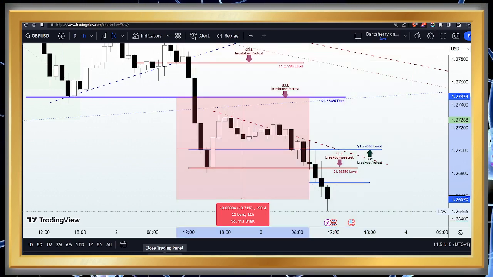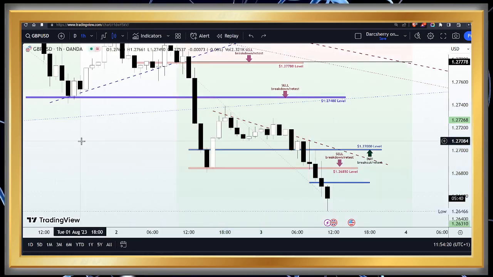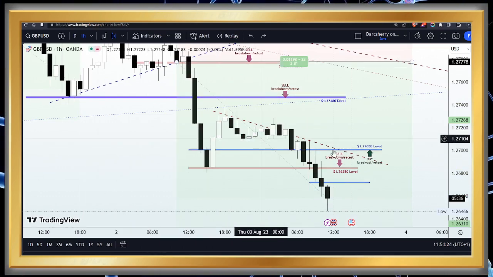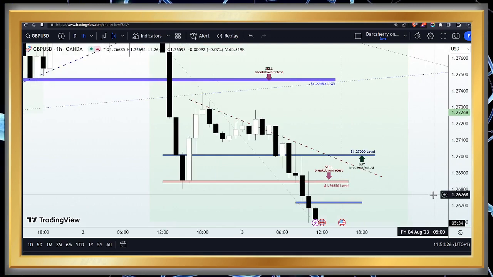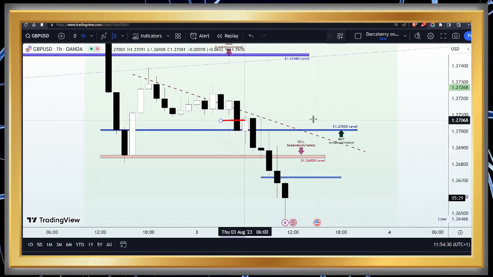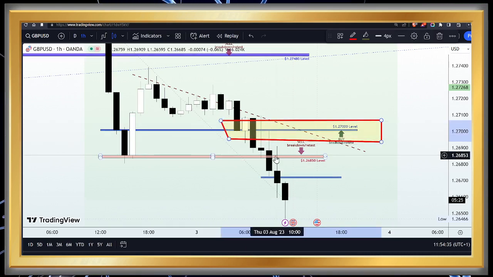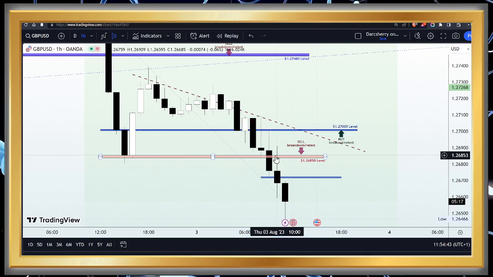Now, you know how we do it. As soon as price moves significantly well in our favor, the next thing we want to be doing is to move our stop losses to secure this current sell position. And from what we have here, we need to give enough room for price action to breathe. So anywhere above this 1.2700 area seems most appropriate to secure this current sell position while we give enough room for price action to breathe.